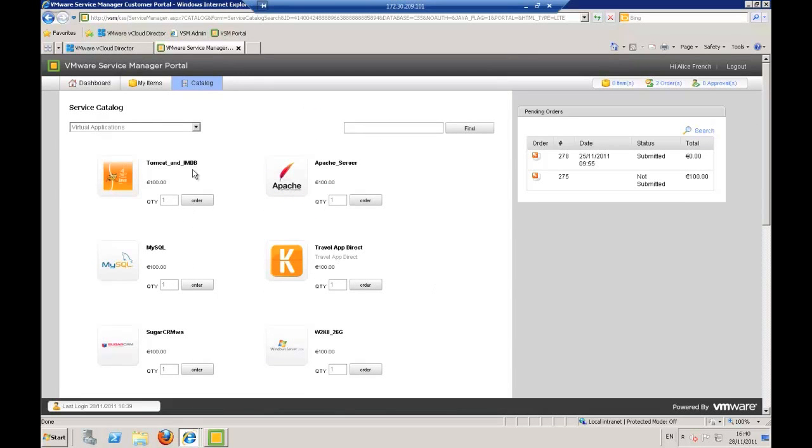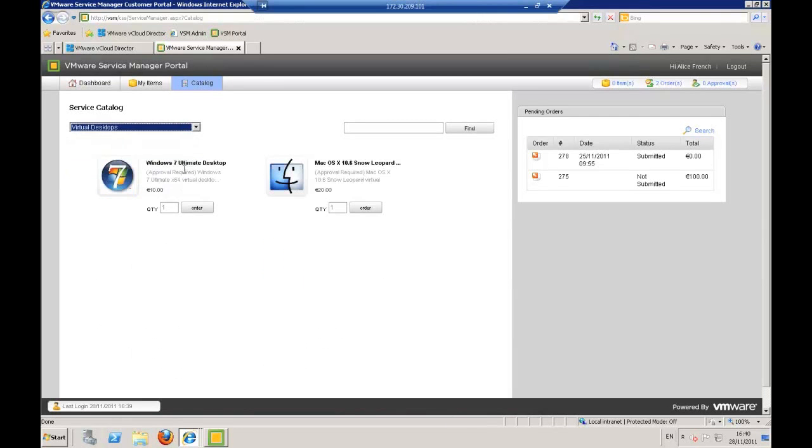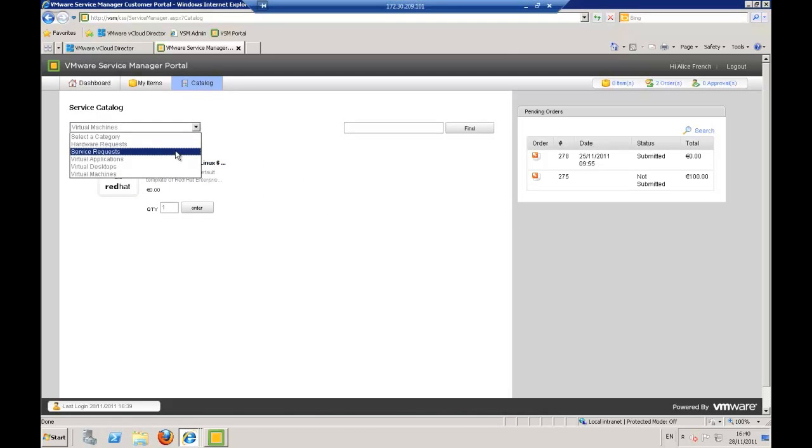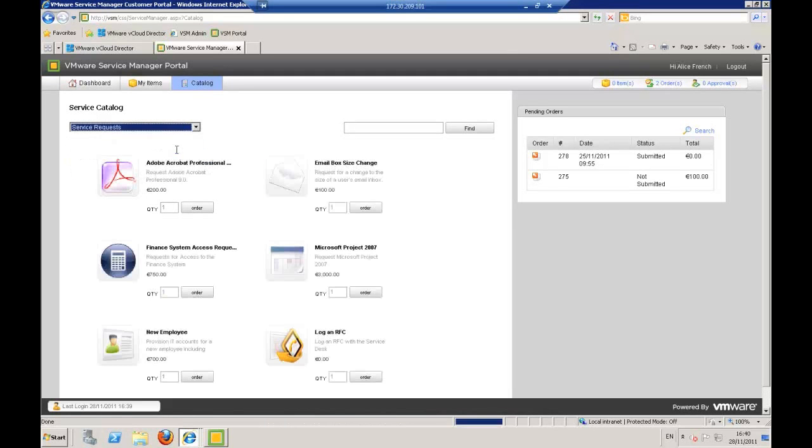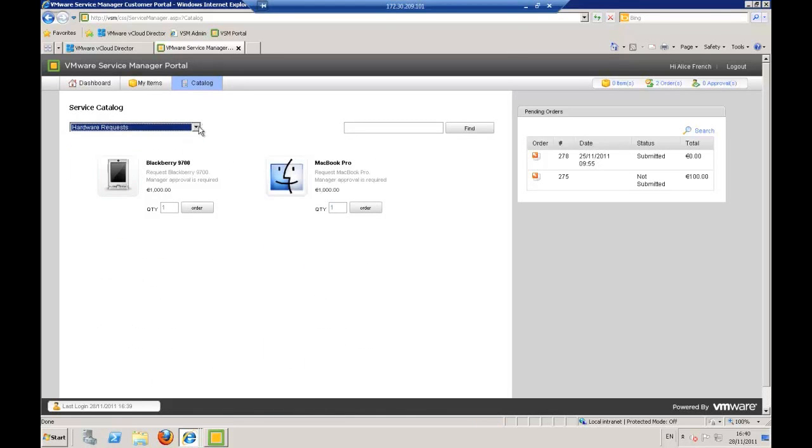If we take a look at what other categories have been predefined, we see virtual desktops, virtual machines, lots of service requests, and then we see hardware requests. Some of these requests could be built into bundles, like a new employee starter bundle, for example.